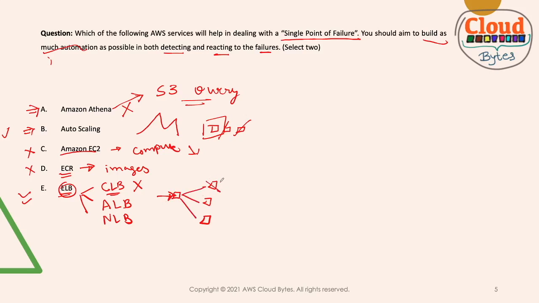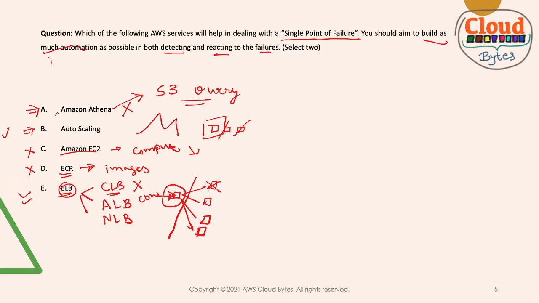And if one machine goes down, ELB can add another one to maintain the number of compute. So basically this is all abstracted from a client or a consumer point of view. Consumer doesn't see that ELB is down. ELB knows that the compute is gone. So ELB is one of the options.